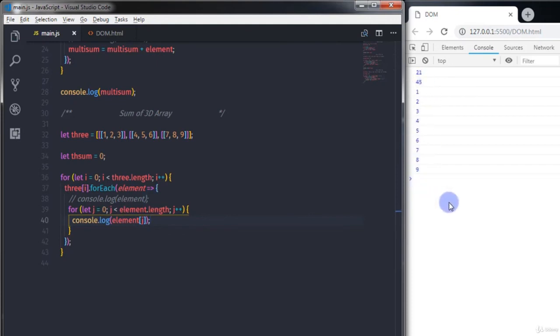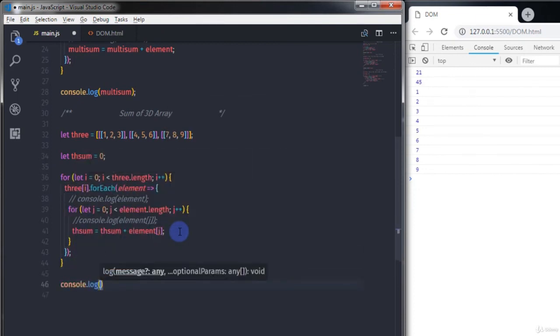Now when you got your array elements, you can calculate the sum of these array elements, right? So I will just comment here and say thsum is equal to thsum plus element of j, right? And just after that, here I will say console.log and say thsum here, right?